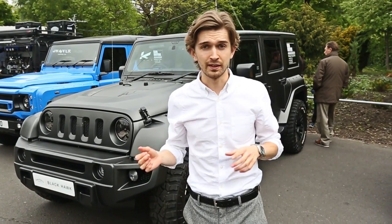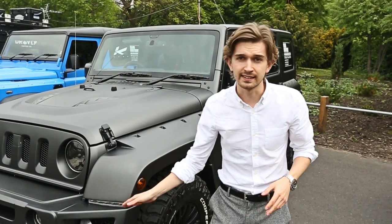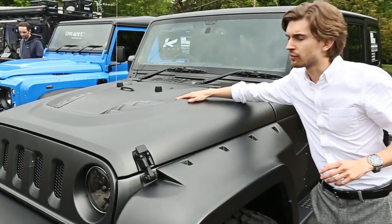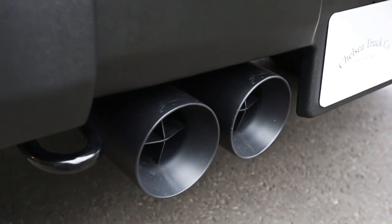Why not get the Total Truck Company Black Hawk Jeep? Instantly recognisable with this four-bar grille, the shadow chrome headlights, and these LED daytime running lights. This car looks much, much better than the original. You've got other really aggressive details, like that Iron Man bonnet, this new body over, and at the back, quad crosshair exhausts.